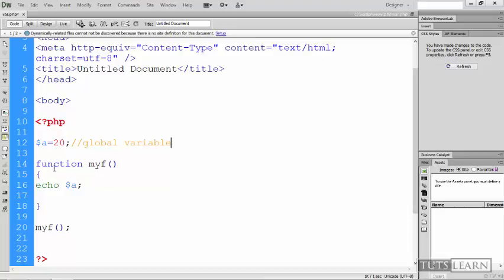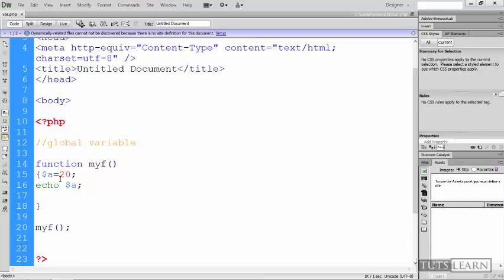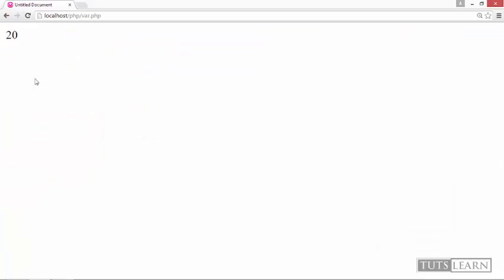So if I would like to access the value of a, I would cut it and paste it in here and save it. Now you can see the value of a has been defined inside the function, so the function can use it. If you save it and check it, the value of a is now printed.